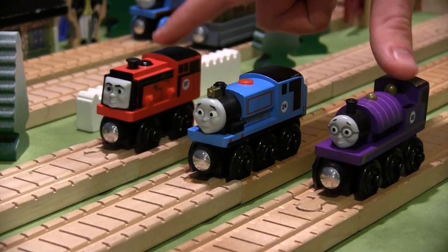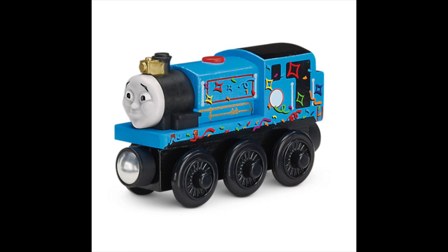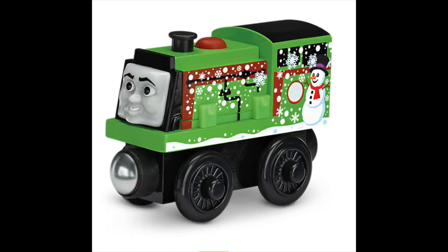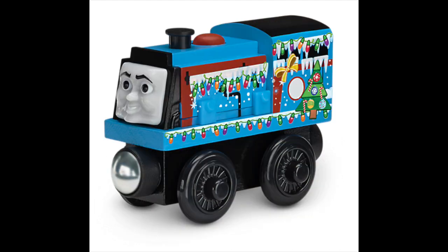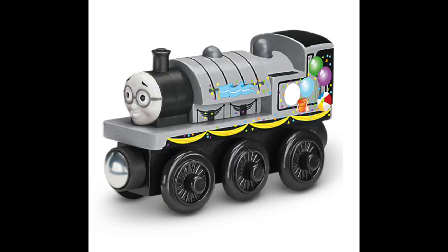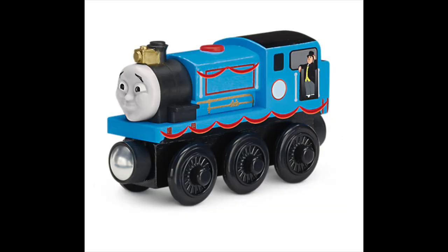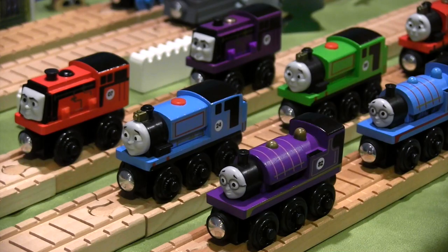Overall, these custom engines are certainly unique. There are actually more options that you can add online, such as streamers and snow details and even Sir Topham Hatt in the cab of your engine. The normal price for each of these trains is $40, but I waited a while until they went on sale for $20. That's how I was able to get so many of these at one time. In my opinion, $40 is definitely a lot for such a simple train that's just a repainted version of Charlie, but it's the custom aspect that drives the price up. From what I've heard, these make-it-yourself engines are quite popular, and I'm sure little kids will have a ball if they were to receive an engine with their name on it. I think the real weakness in this toy is the lack of more options, styles, and colors. I'm hoping this problem will be fixed in the future, and I would love to see more versions of these trains.